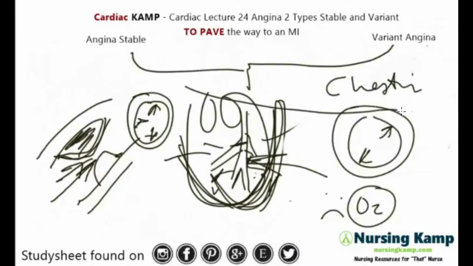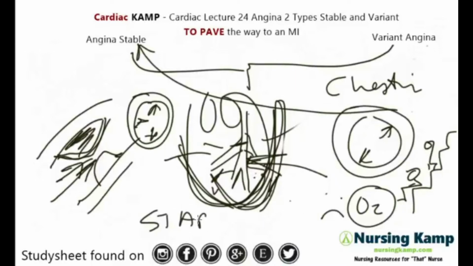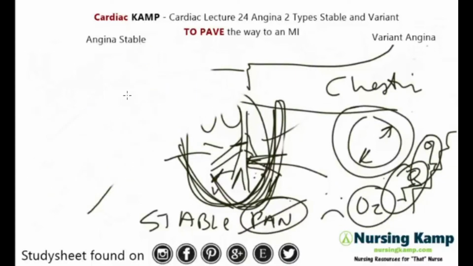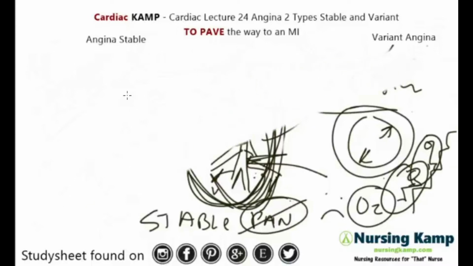And what happens with stable angina is if they stop walking up the stairs and they sit down and then they rest, in stable angina, the pain goes away. Okay? So that's an important concept, because in stable angina, you say to yourself, well, why do they allow somebody to have stable angina? Well, sometimes it depends on the patient. They might not meet the criteria to go under surgery.